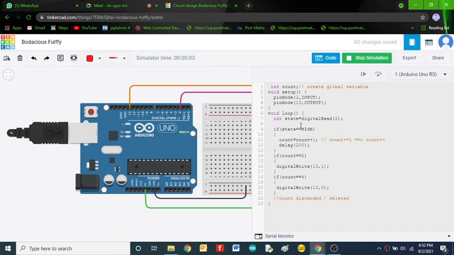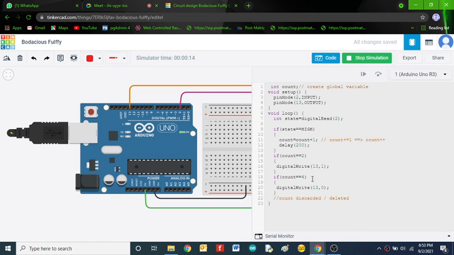Now whenever we press the push button, the count will be incremented by 1. After that it will check the condition. If the count equals 2, for the first time it's not true because you have pressed only one time, so it will go for the other if condition.